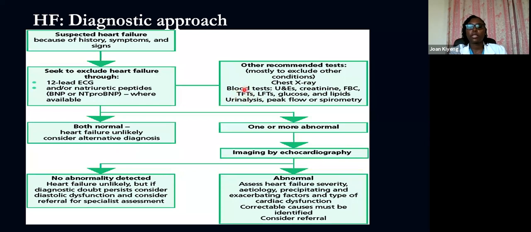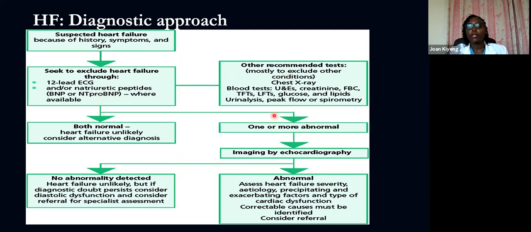So thyroid. If a patient comes in with a presentation of heart failure, kindly ask for a thyroid function test, because both hyperthyroidism and hypothyroidism can cause heart failure. And let's say if you do this and they are both normal, then the diagnosis is unlikely, especially with the natriuretic peptides. They are very sensitive, but we are not doing it, but I know this is for the future.